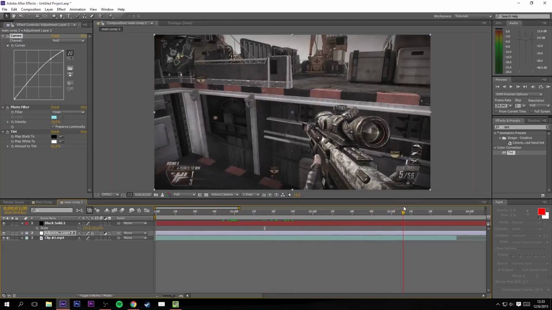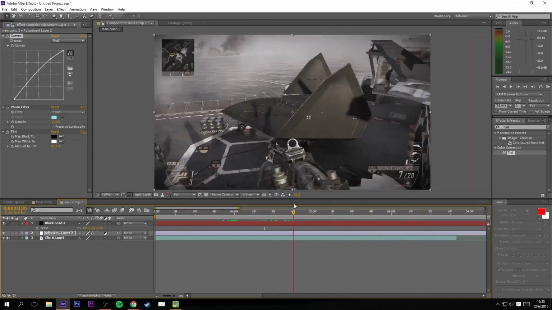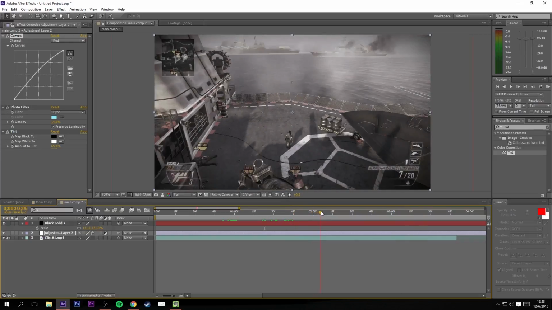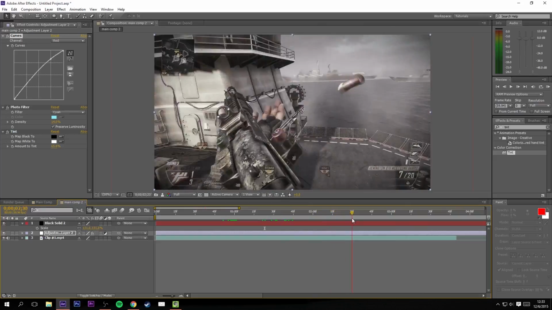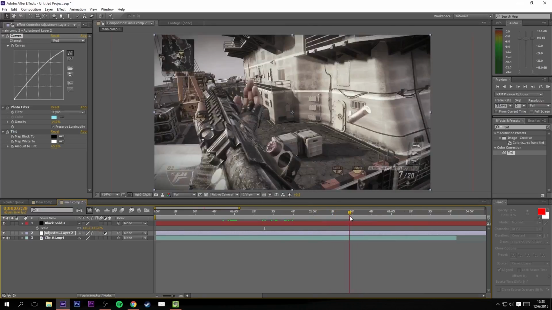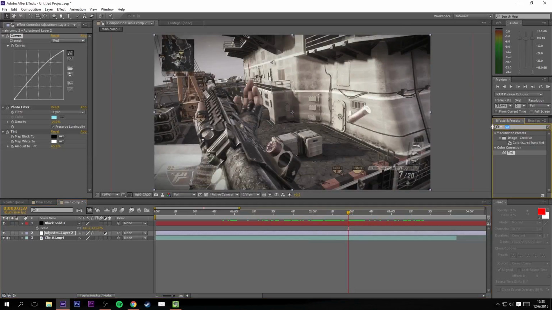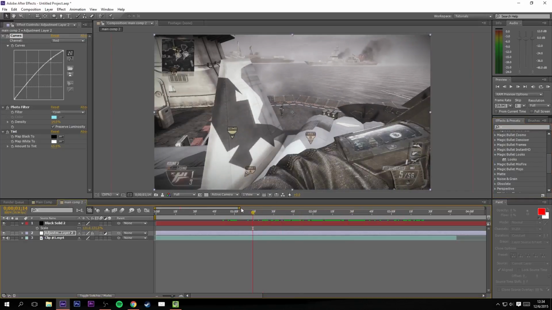Obviously, you can change this to what you prefer. You don't have to use this and can't use anything else. You can absolutely change it to whatever you like. This is just real quick, and I'll be coming out with another one using Magic Bullet Looks, which is another color correction tool, but it's a plugin, so it's not built into After Effects. At least this way, if you have After Effects, you'll be able to do these color corrections.